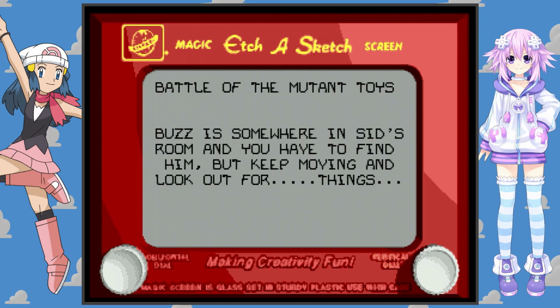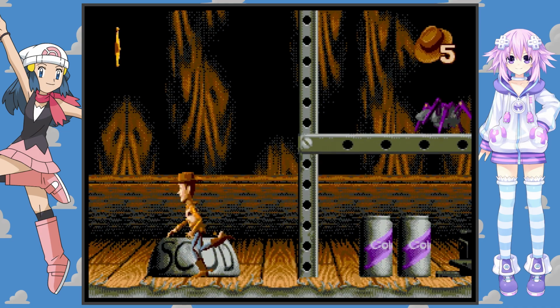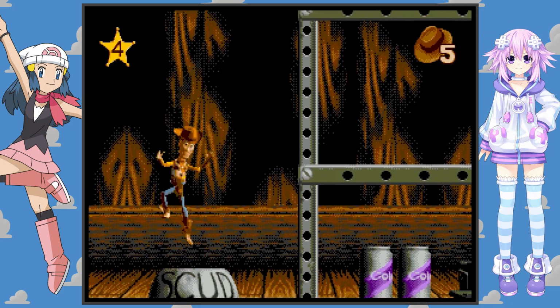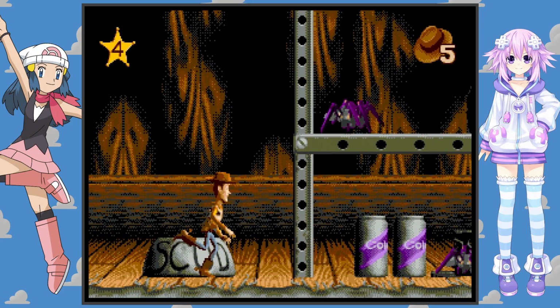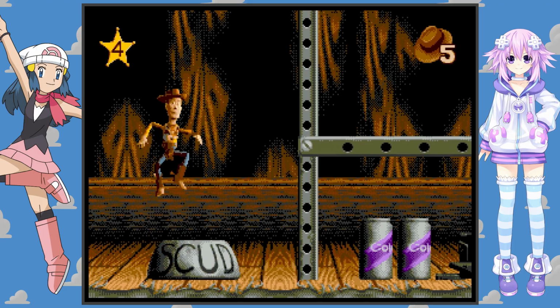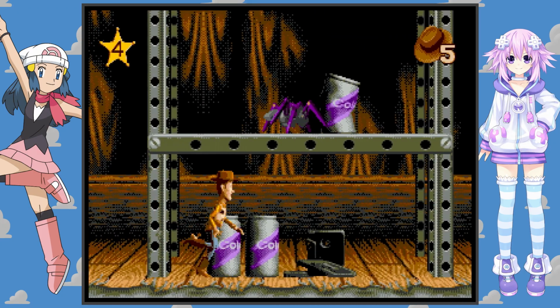This is basically now hanging around some other part of Sid's room, which is kind of insane. Like, how big is Sid's room? Because you already saw how Sid's workbench was like. But if you look at the rest of his room, it's going to be completely different. You're going to see right now. Look at all this. We went from green theme to brown theme out of nowhere. I like how Scud's plate is right here too. There's also soda cans here too.